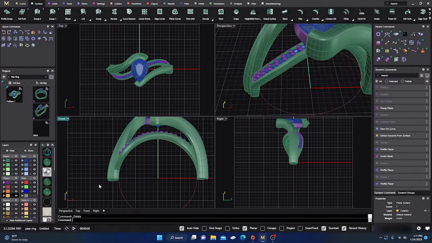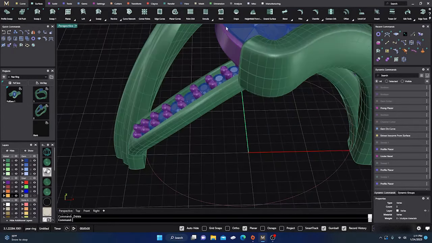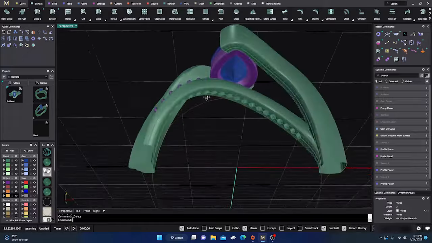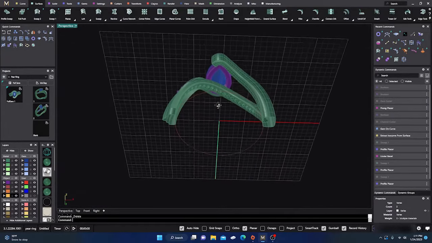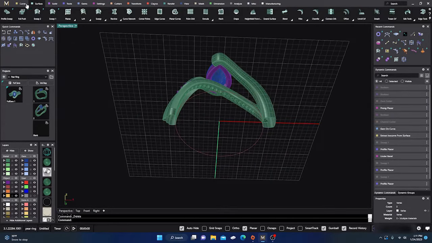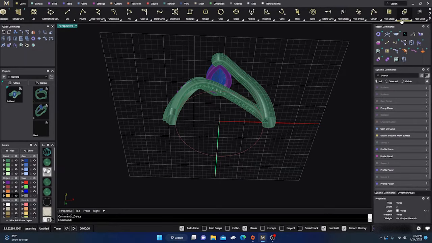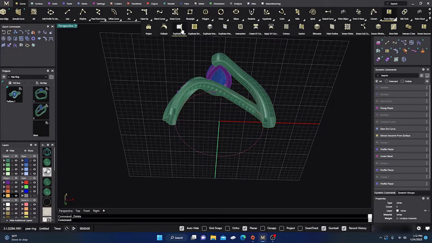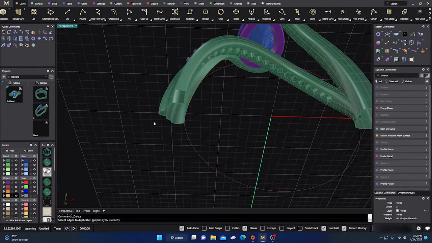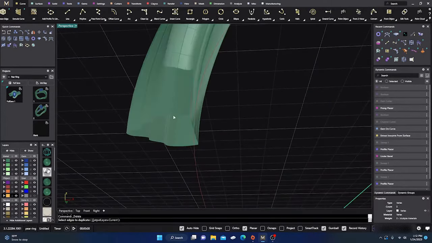Okay, then we'll get rid of this, we'll get rid of all this here, and we will get rid of all that there. Alright, so we have this. Now what we'll do is we will go to curves real quick, and we will do edge. You could probably just dupe the whole thing and border.